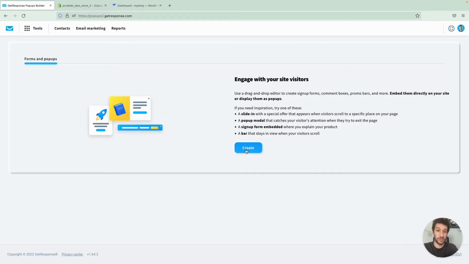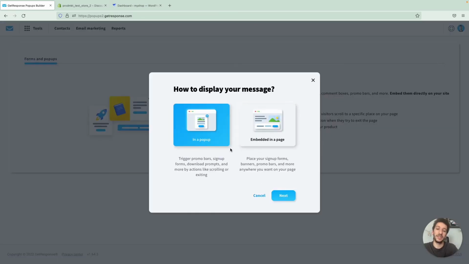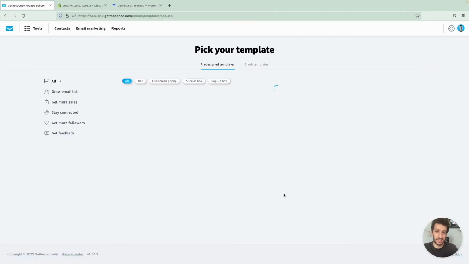And well, let's see one of the options here. When you click to create, you will see pop-up embedded in a page. So if it is embedded in a page, it won't be a pop-up anymore. It's just on the page, and as any form that you place on your website, you would just place a little code there and the form will be embedded on the page. For this scenario, we want to show you pop-ups. And well, let's choose this one here and then next.